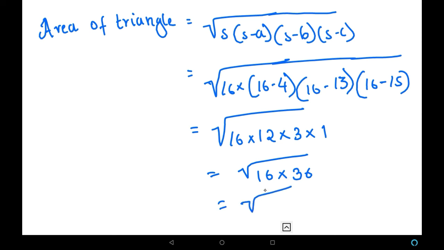If we simplify this further, let me take 16 and 36 in the form of roots, in the form of squares. So 16 is 4 squared as we know, and 36 is 6 squared. So we can do 4 into 6 whole squared, which makes this square and this root cancel.